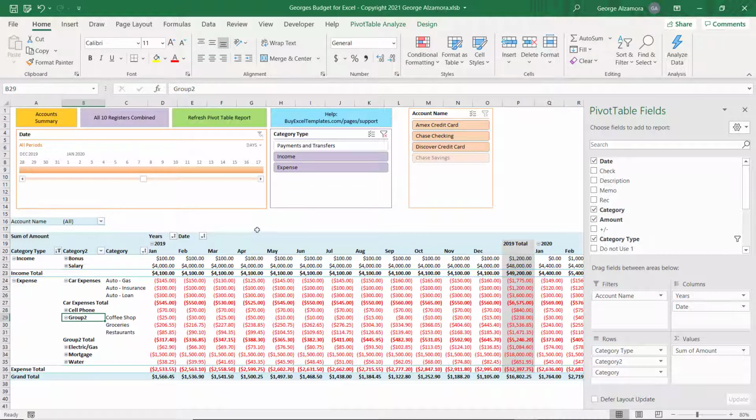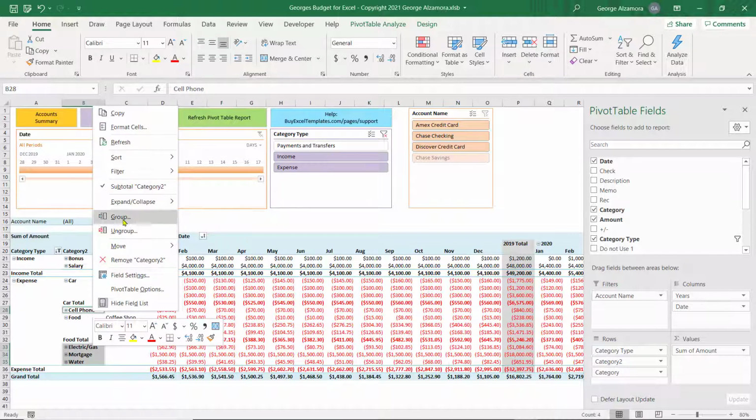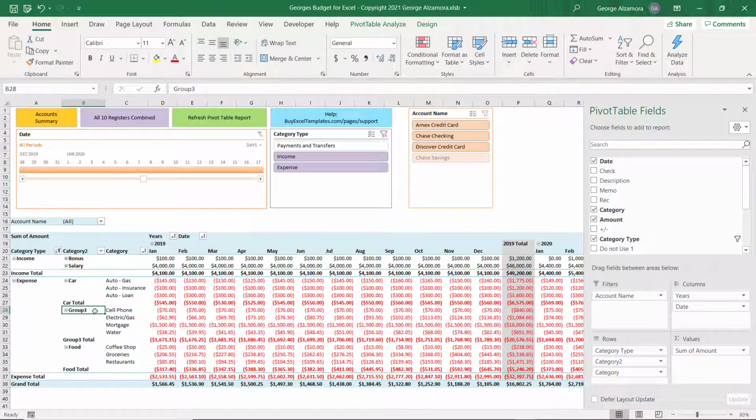The second one here, group 2 that we just made, let's call this food. I'm just going to change that to just car. So we got car, food, and let's just put the rest of these in housing. We'll just create a third one. These two, and then we'll just put this one here, group. And this group 3 here, we'll just call this housing.